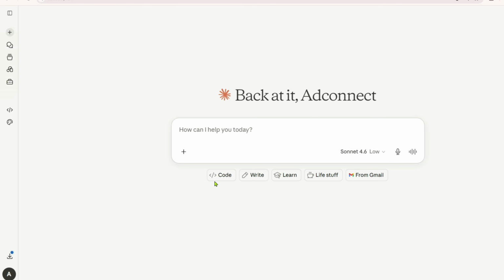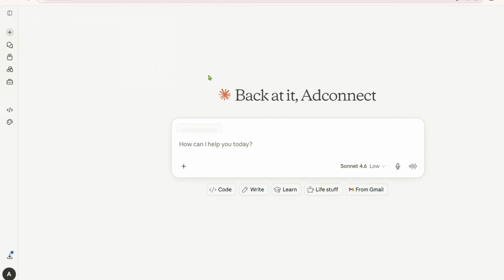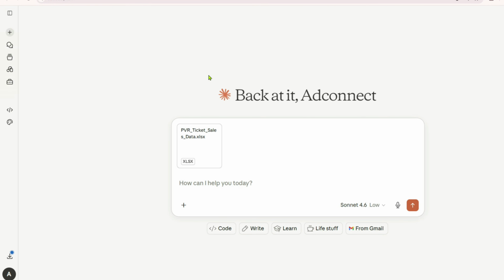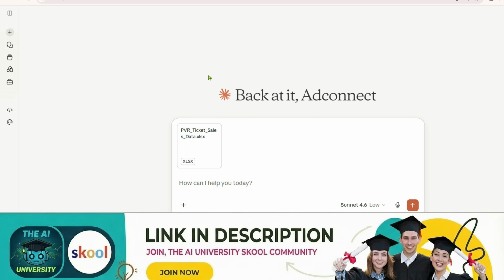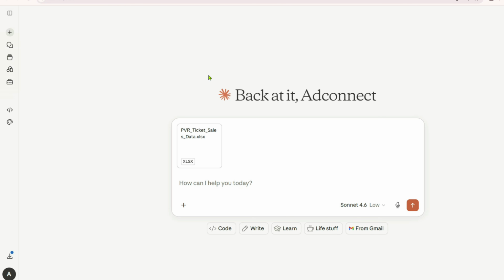Now here is the detail that most people skip. So what you need to do is, attach your Excel file directly to the Claude. Don't just paste the data as text. Click on plus, add files of photos, select your Excel file. And when you attach the file, Claude reads the full schema, meaning the column names, the data types, value ranges, unique entries per column. That context helps it make smarter choices about which KPIs to surface and which columns to use as slicers. You get a more accurate, more relevant dashboard. Now paste the prompt into Claude by pressing Ctrl V and hit enter.